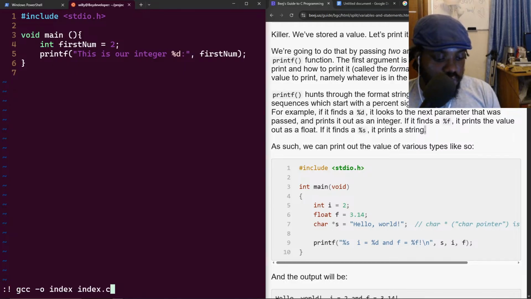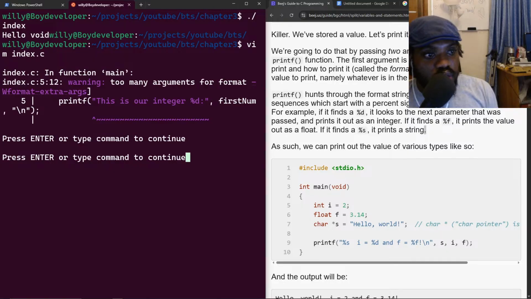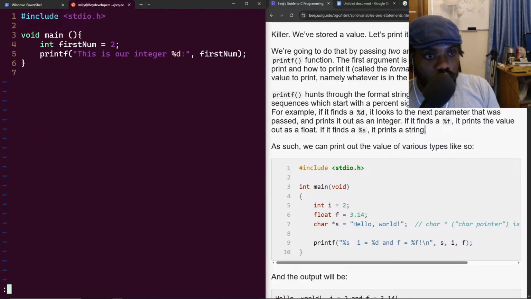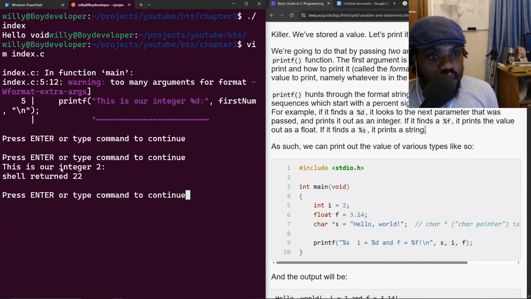GCC. So we compile this again. This time around there's no error. So we can come here and run this code again to see what the output will be. So say exclamation mark, slash index. Now you can see this is our integer 2, but then there is also shell return 22.